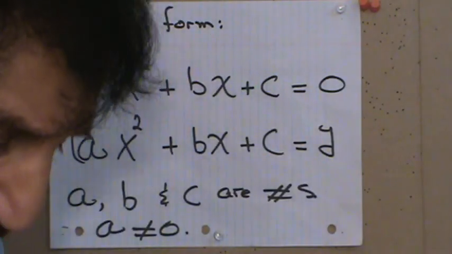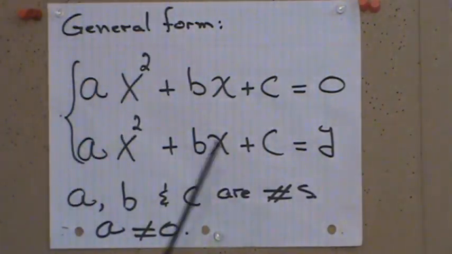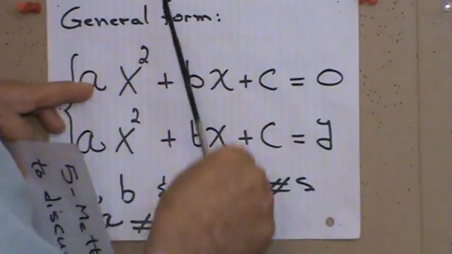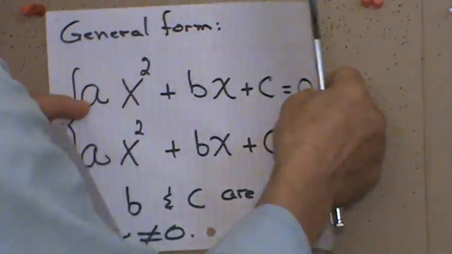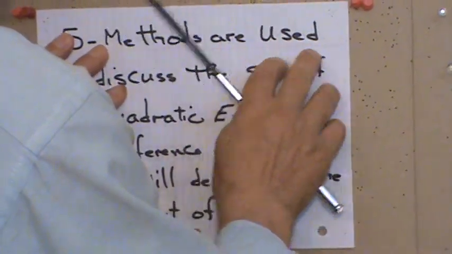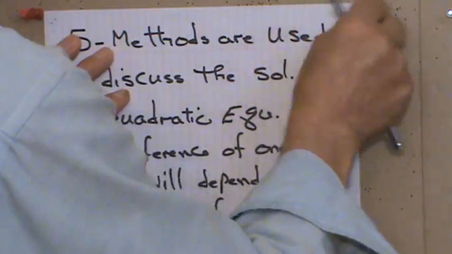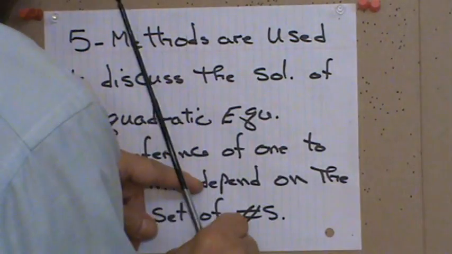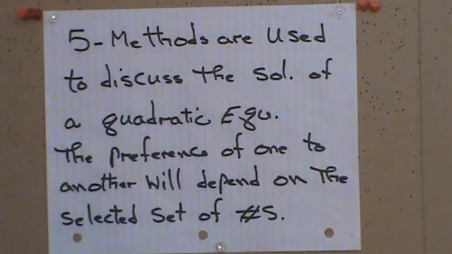Okay, now let's go to the 5 techniques that are the topic of this lecture. What are the 5 methods that we can use to solve a quadratic equation, depending, again, I repeat myself, on the set that I'm going to talk about. Now here, I could come up with 5 methods. If you have any other method, please indicate that in the comment section for me.